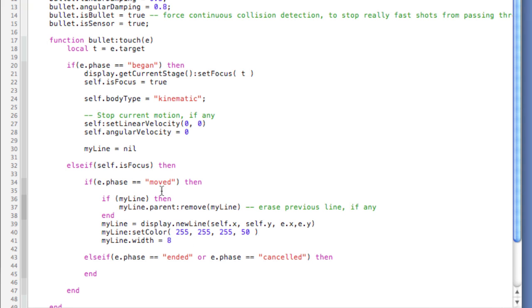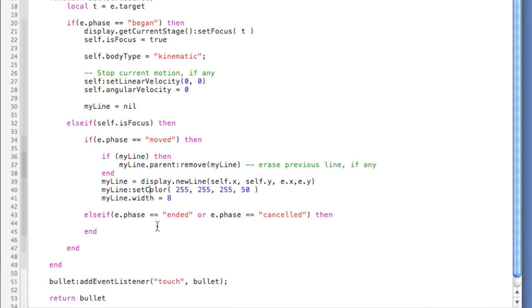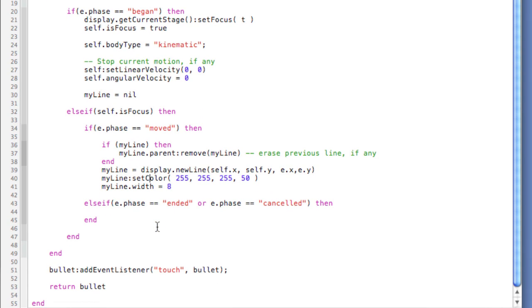So what's happening is every time the finger moves, the previous line is removed and then a new line is drawn. It may seem inefficient, but that's actually pretty standard in programming, to remove something and then create it, but you're doing it at such a fast frame rate, the player can't tell that it's actually a line that's being destroyed and created every frame. So as we move the finger, we're destroying and creating a new line.